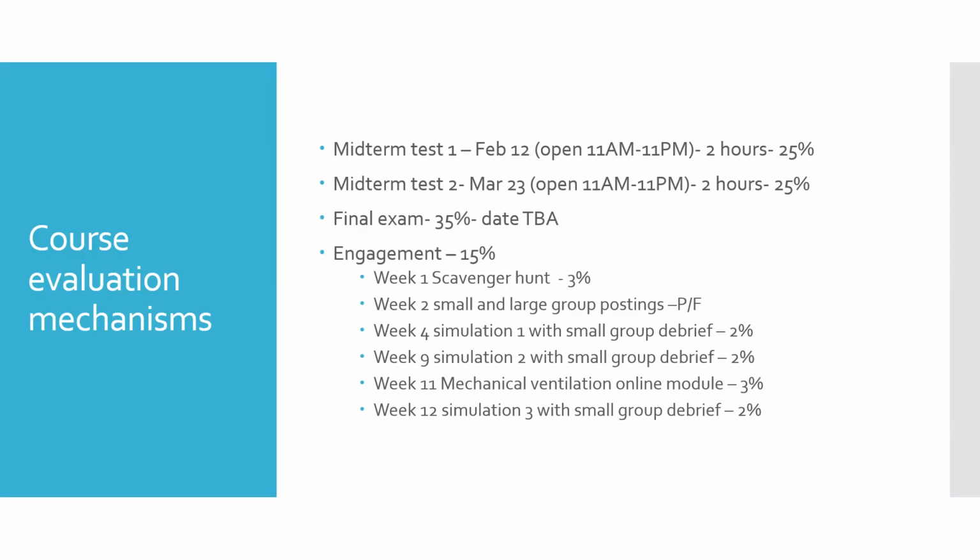And also those engagements I talked about, week 1, the scavenger hunt, and that really is a scavenger hunt in the course. How do you find your small group? Did you say hello to your group? What are the dates? All the things that are going to help you to feel familiar with what's happening in the course. We're going to have 3 simulations. Those are in week 4, week 9, and week 12. And then in week 11, you get to do the mechanical ventilation online module. And I'm so sorry, I've got a little bit of a typo here. It says 2% for those simulations, but they are worth 3%.